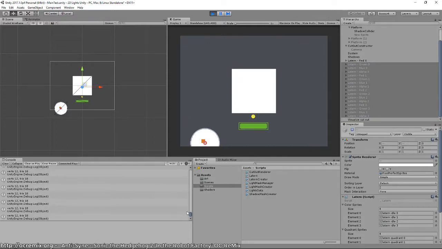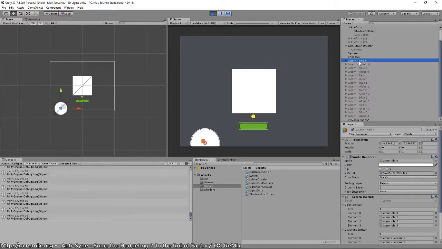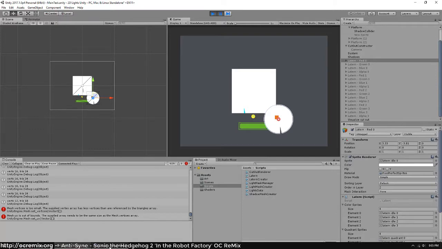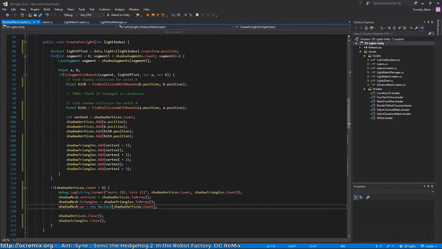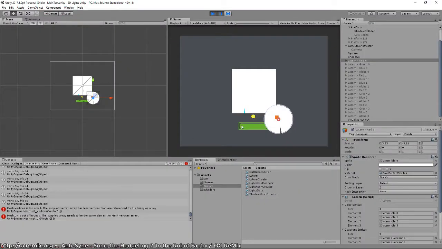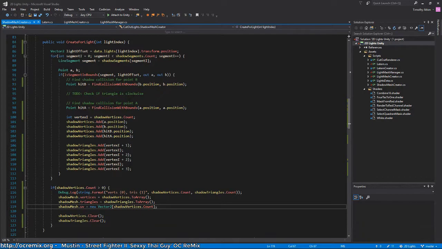That's interesting. So it seemed before that it was creating vertices and triangles for colliders that didn't actually exist. Okay, yeah, so something clearly goes wrong when we skip some segments, because this is the maximum number, because there's 4 segments right now, 1 for every side. So whenever it skips a segment, obviously something is wrong here.